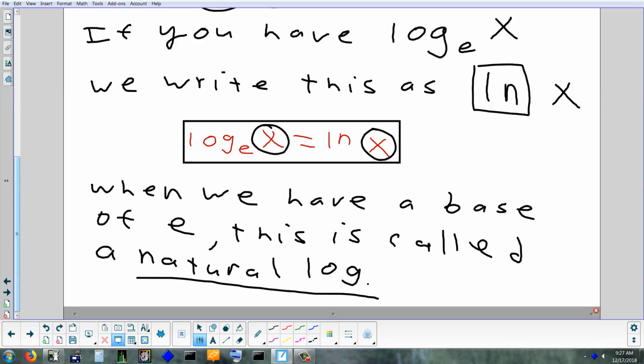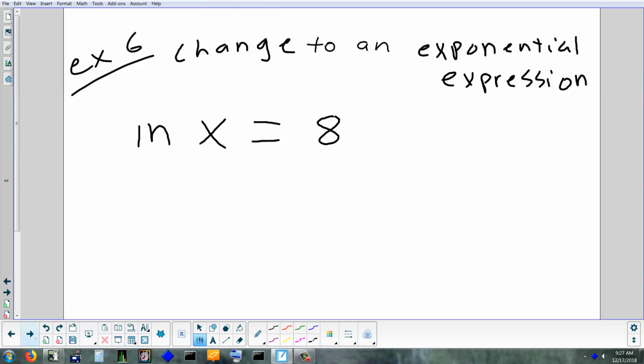What's a little tricky about this abbreviation is the base is hidden. You have to remember it's still there. Okay? ln is always a base of e. Just like if I write x, there's a number in front, but it's hidden. We don't put it. What's the number that's in front of x? 1. Right. It's hidden. All right, so just remember, ln hides a base of e. All right, so that's one log that has a special name. I'll tell you the second log that has a special name after we do a couple examples.